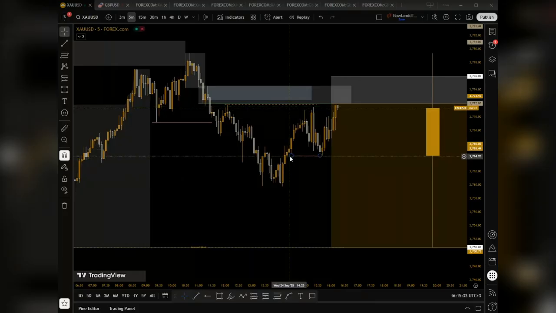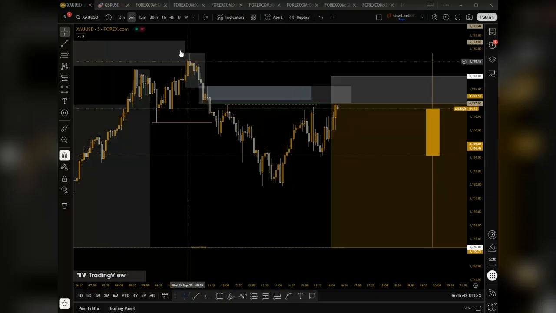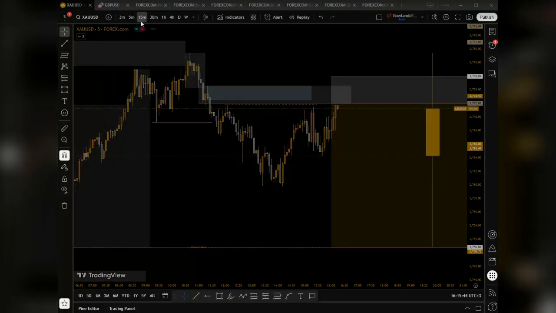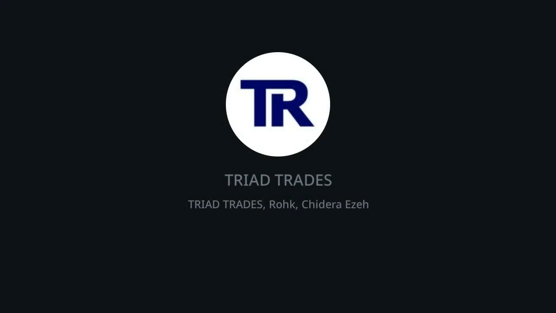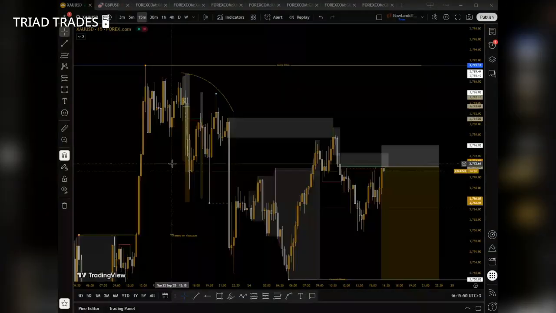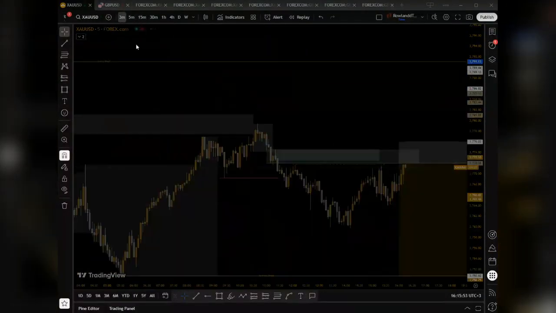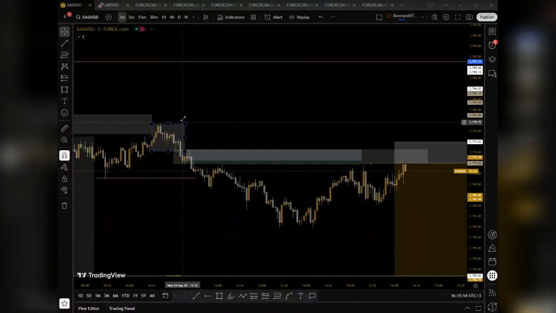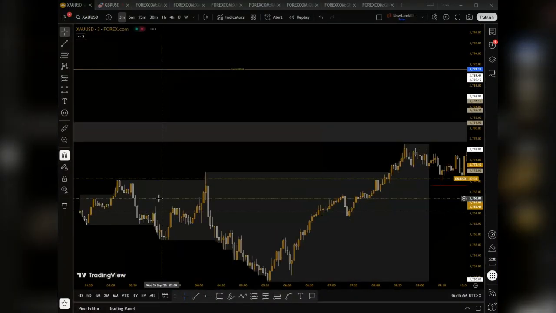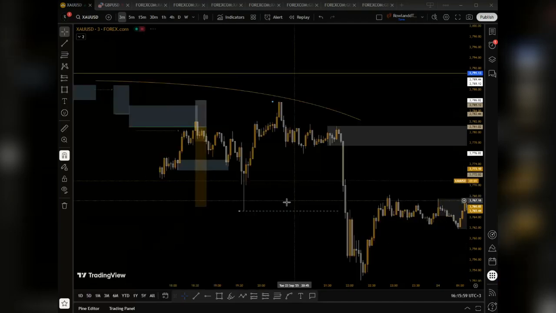But yeah, the next time you see such a low, don't use it when you're trading gold. Do not use it. If at all you want to use such a low, then wait for a change in the state of delivery. And I'll give you that example from yesterday's price action, just to ensure we go through it. From yesterday's price action on the M3, it was the M3 where I took this confirmation entry. So let me just ensure you guys get this straight.